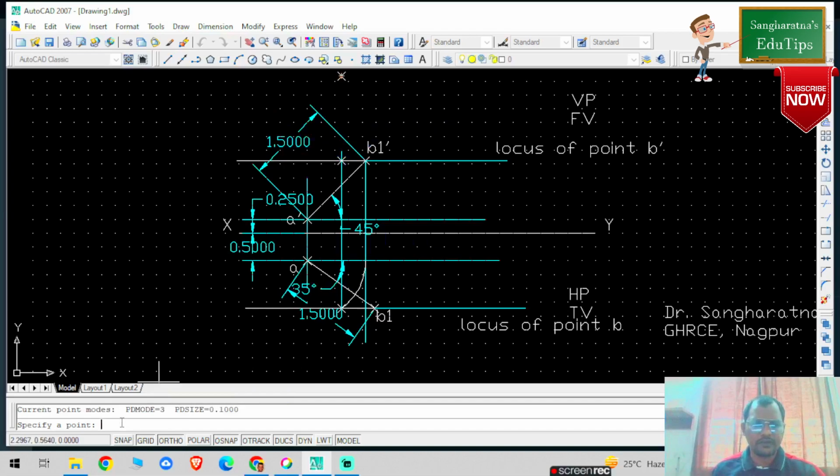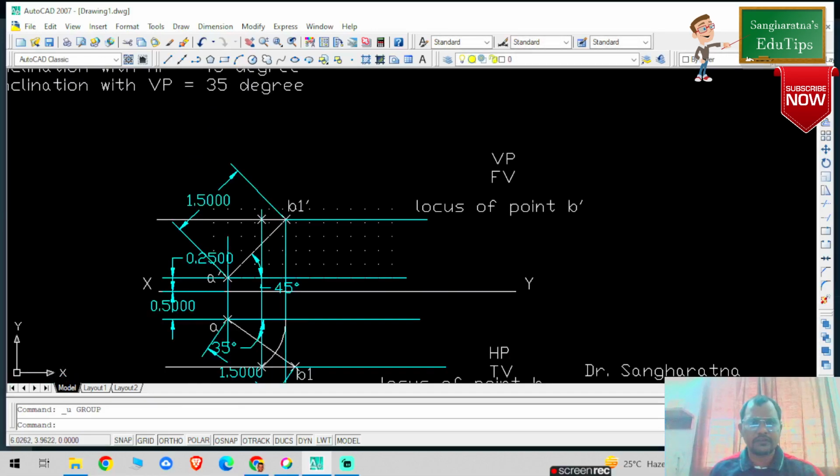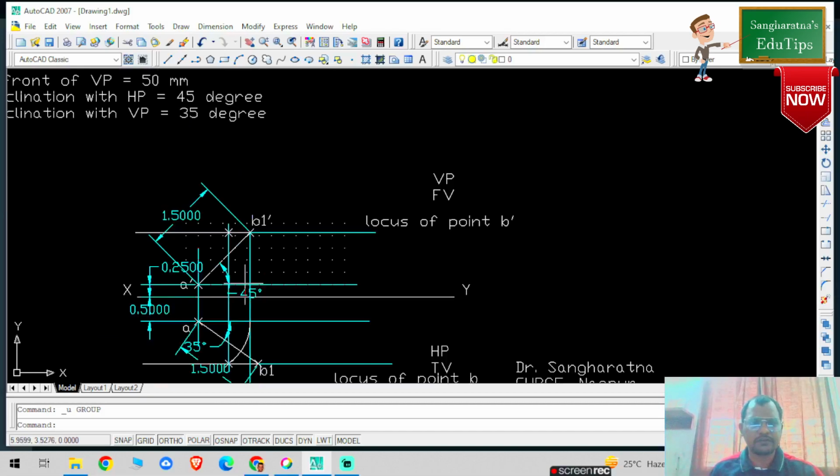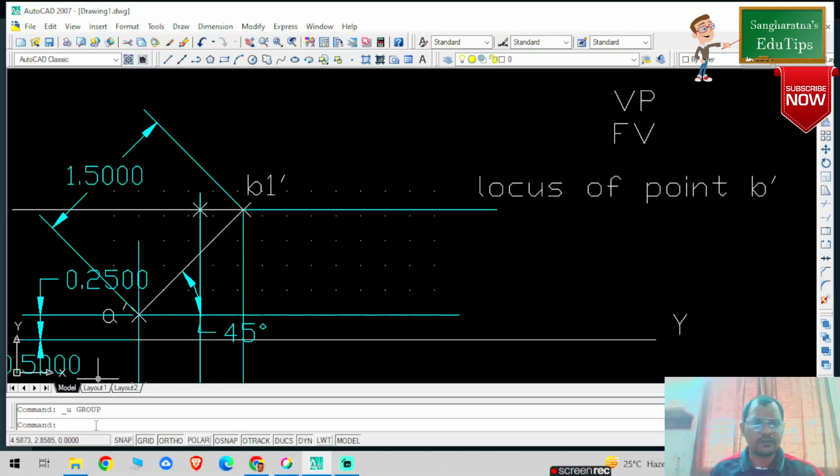Then press Control Z, escape. So you need to write down the text command. Here is the starting point, the height will be 0.2 and the rotation angle is 0. So here this point is basically B dash, that is my front view.